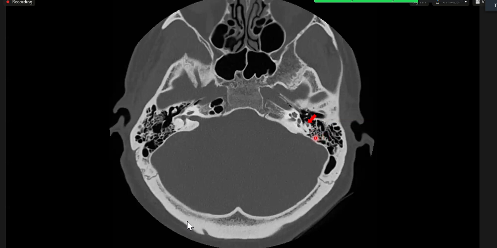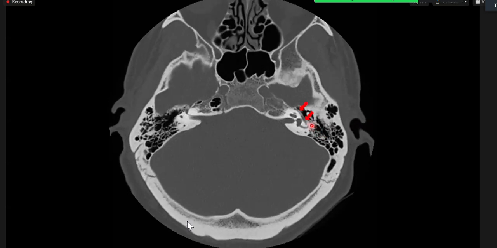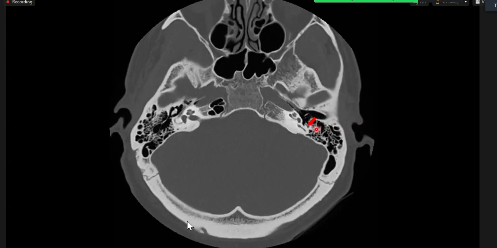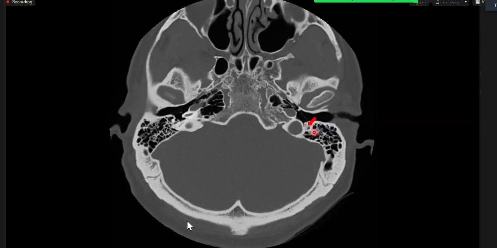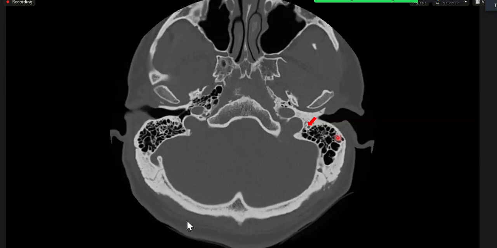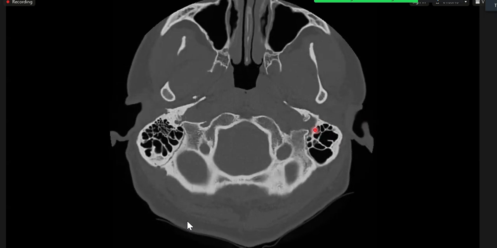Here, if you look carefully, you can see the stapes, and there are other structures which I'll point out in another series of diagrams. But right now, just concentrate on the facial nerve. So now I am going to go down inferiorly. It goes down, down, down, and it goes ultimately through the stylomastoid foramen outside the temporal bone.